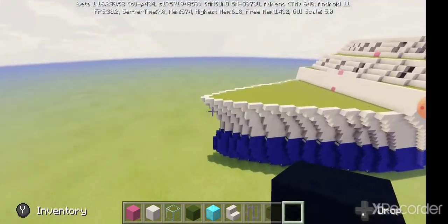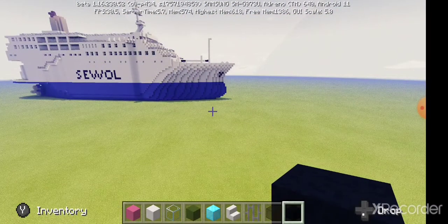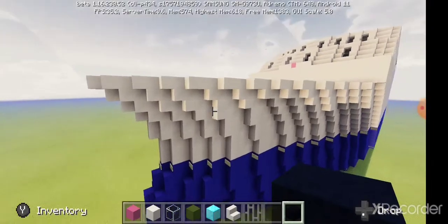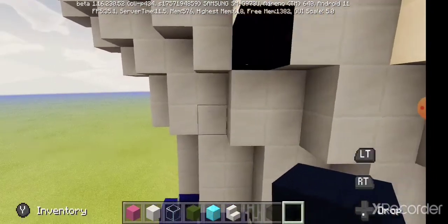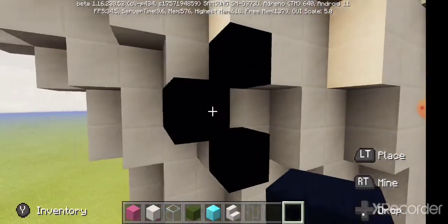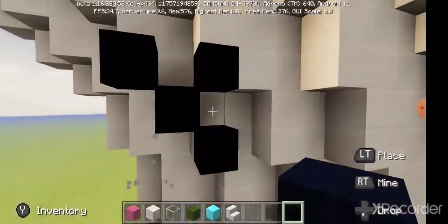You just, on section 1, let's see, it's on section 2, to connect it to section 3. So you basically just wanna make that design.